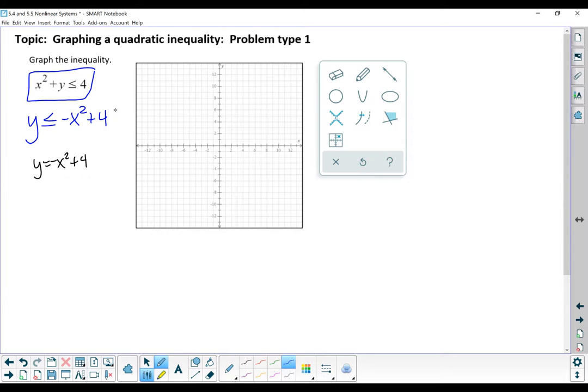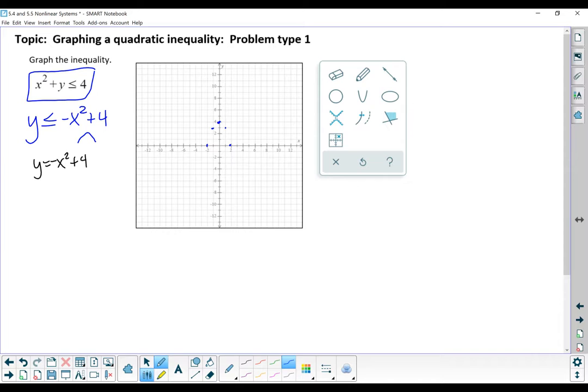So this shape is a parabola. It opens downward because of the negative. It's reflected, and then it's shifted up 4 units. So our vertex is here at (0, 4), and we can use a 1-3-5 graphing pattern to get our shape. In ALEKS, it'll probably just need you to put a couple points, but you are experts at graphing in ALEKS.